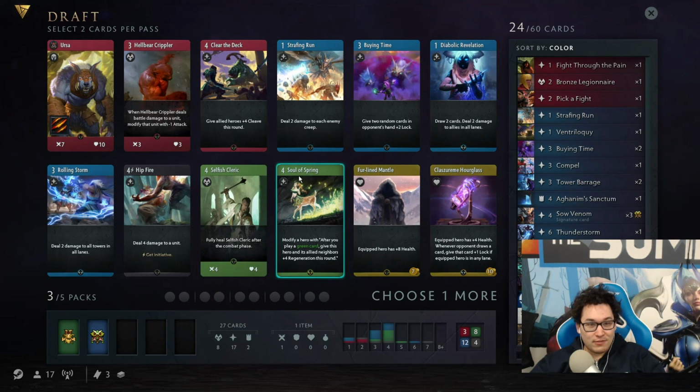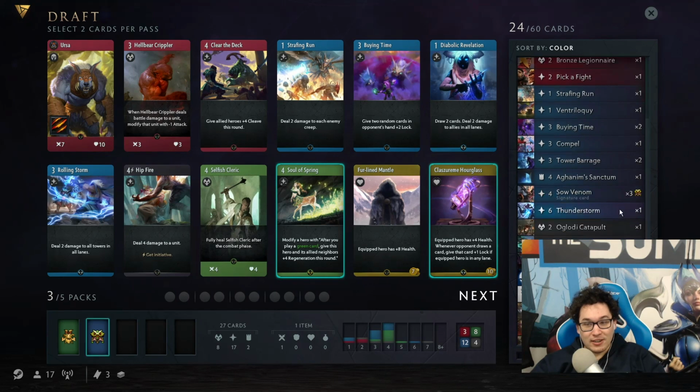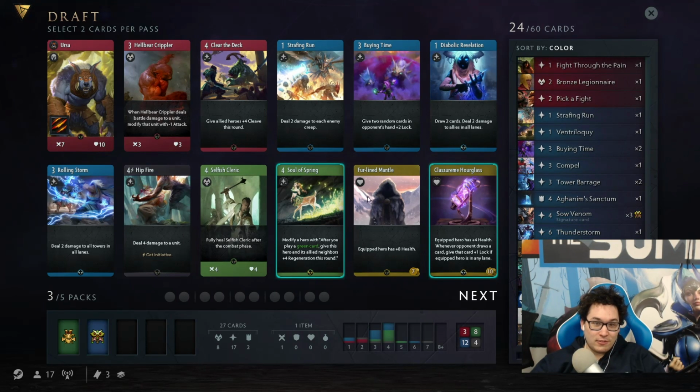Soul of Spring is kind of the first pick, and then you've got Selfish Cleric, you've got Hipfire. Diabolic Revelation is somewhat playable. I think I'd like just going into either Selfish Cleric or Hourglass here. Soul of Spring is just a ridiculous card because this triggers itself on the first play. You've also got the Hipfire, which is powerful, but again, we're not necessarily committed into black yet. So we're not going Hipfire here.